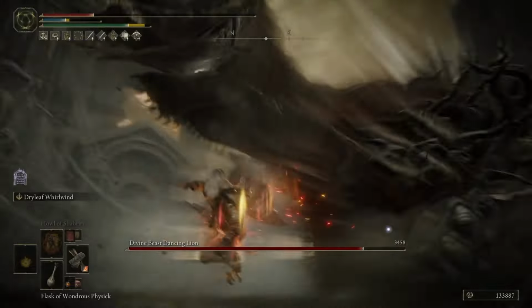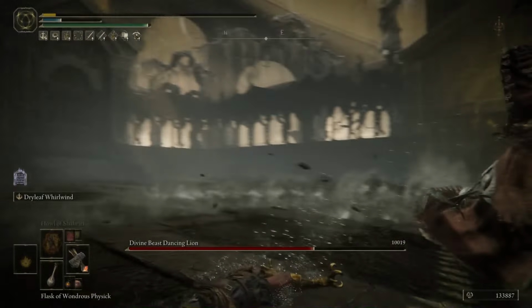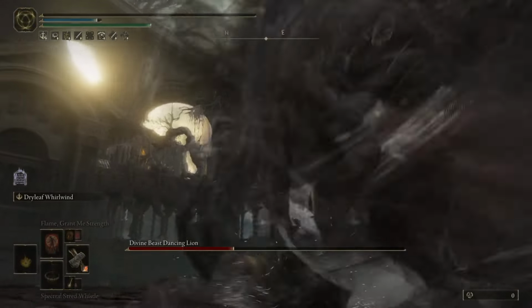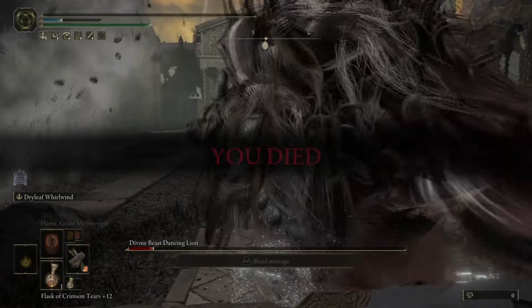Now that I know where to go and have found everything in the game, getting through the game and where you need to go for bosses makes this a much faster run. Not gonna lie, the Dancing Lion kicked my ass several times, but with a little determination and some timely dodging, I was able to squeak out the victory.